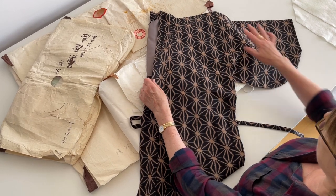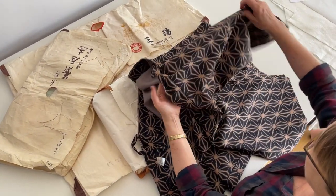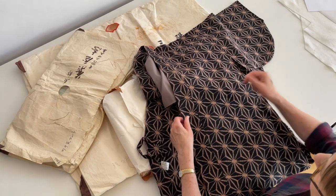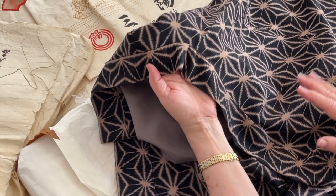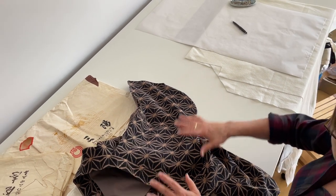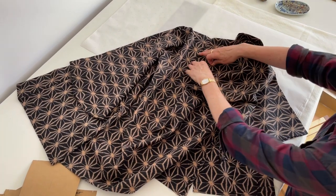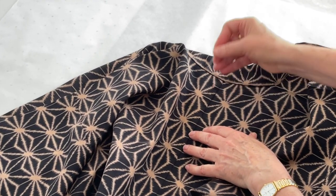The first thing I wanted to do was to compare and contrast a lot of these happi and make a pattern for them so that I could then make them up more easily. Now how do you go about making a pattern for something like this? On the face of it you'd think it looks quite easy because they're more rectangular pieces, but the trickier bit is the neck and how to get that curve correct in your pattern work. So I want to show you a technique for going from a garment to making a flat pattern by pinning through the garment with a straight pin.